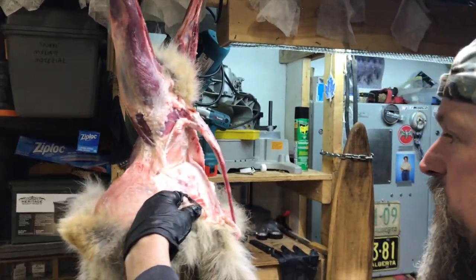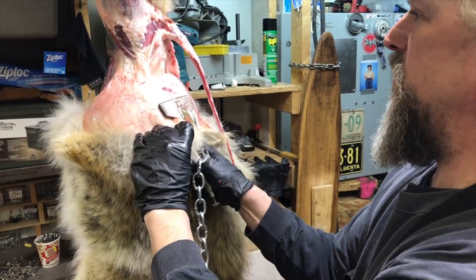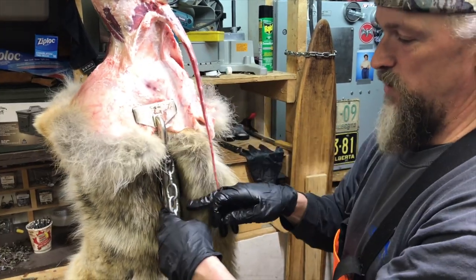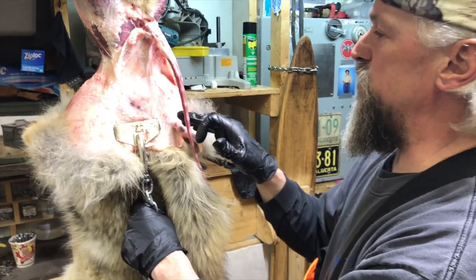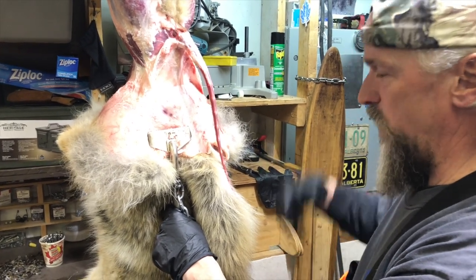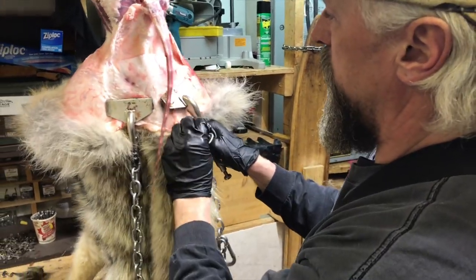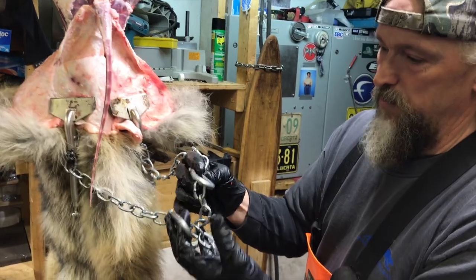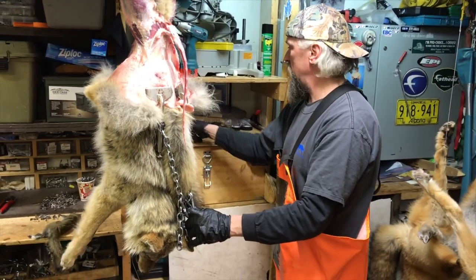I just take my clamps and come in just beside the tail on each side, work it up onto the tail, and bottom it out where it seats right inside the clamp. Depending on how big or small your coyote is, that's about how much tension you want on it. If the fat is really soft it just squishes out the sides of the clamps and you can end up too loose, so when you do your pull it'll let go on you. Adjust the tension a little bit, got a couple of carabiners on here, run this baby down — I want my tool handy so when I go down on one knee I spend as little time as possible down there.